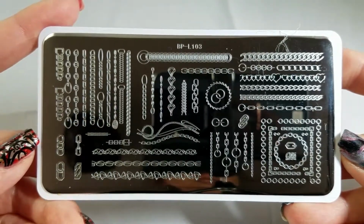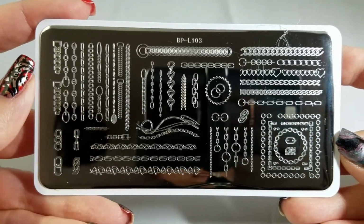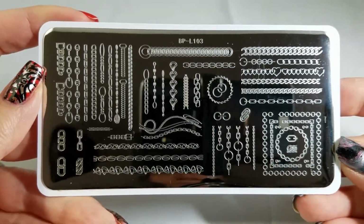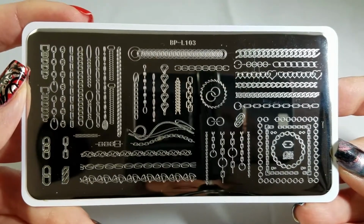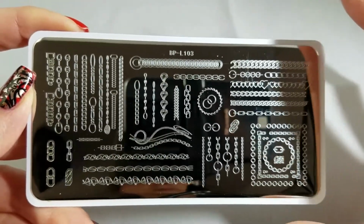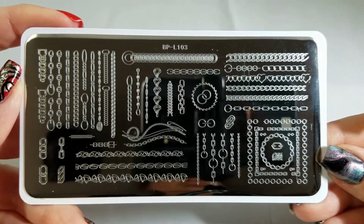All kinds of different chains: swirly, straight, link, box, just any kind of chain. I wonder how many times I can say chain before, let me just stop using that word right now. The point is, if you don't like the 3D stuff, or if you want to add to the 3D stuff and get a multi-level, two-dimensional, three-dimensional look, I think this plate has some great options for you. Oh, look at the hearts. Look at how cute that is.